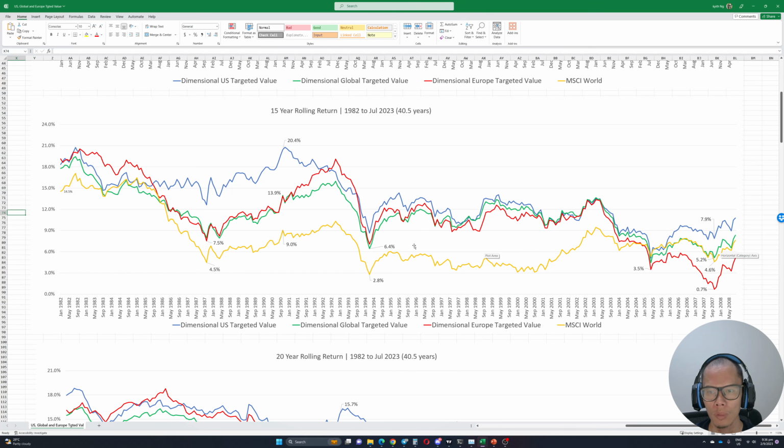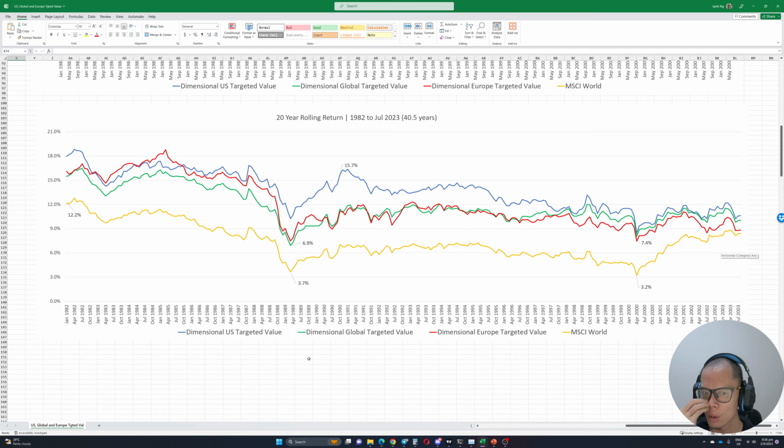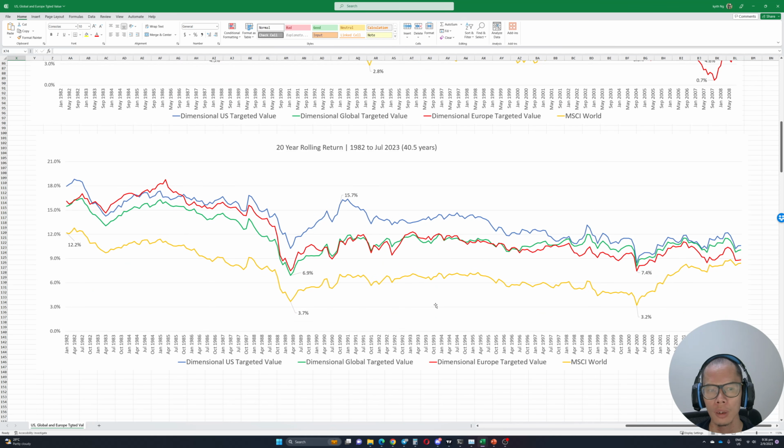It becomes the clearest over the 20-year period. Now you can see that over 20-year periods, US tends to do better than the global. So this might be something that answers his question. We also see that all these small targeted value tend to do better than the MSCI World. Small cap and cheaper companies do better than a large cap blend developed index. So we're not sure how it's going to be in the future, but the past does show us, it tells us different things.